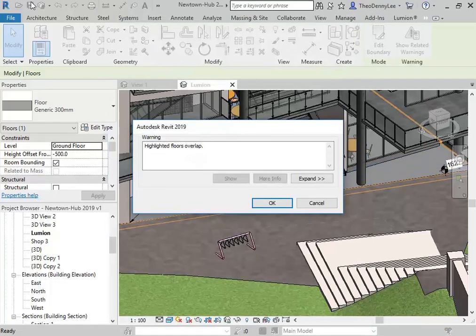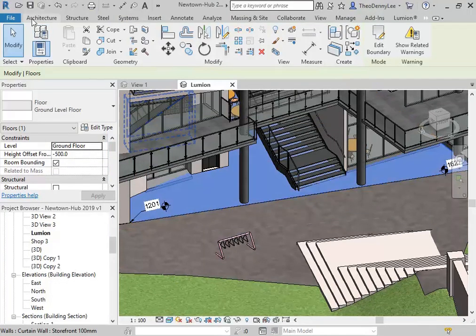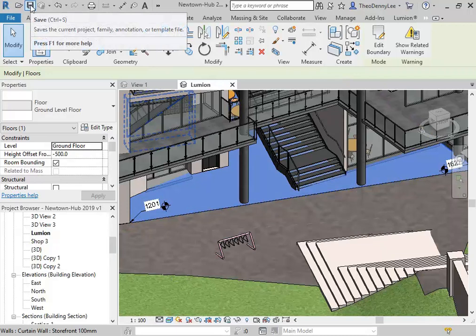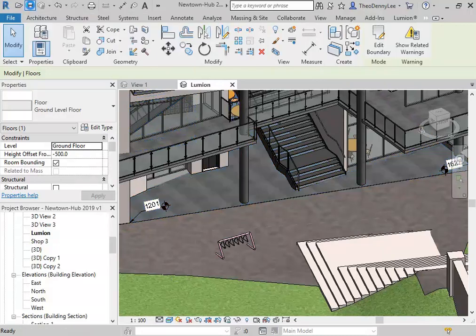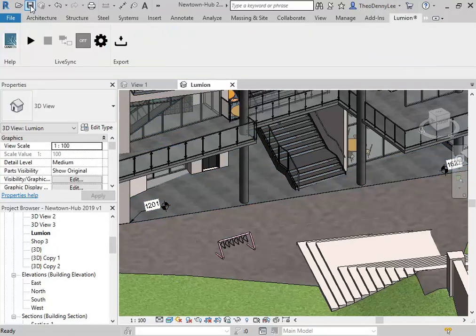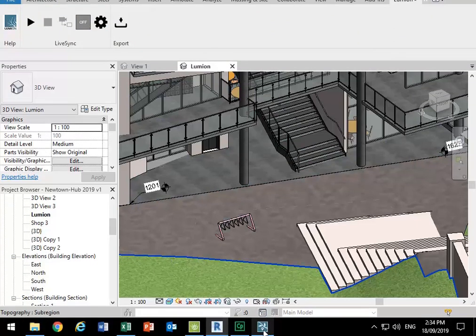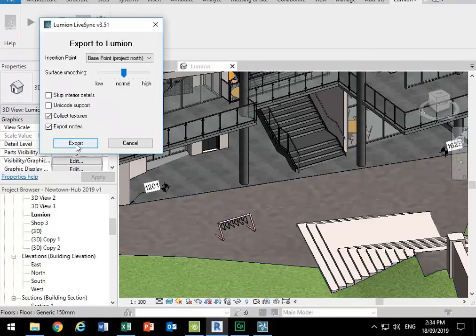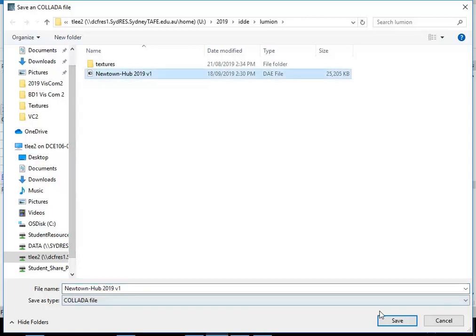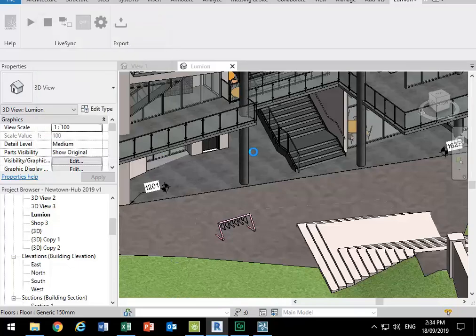So now I'll save it. Okay, so remember, always save your Revit file every time you do something that matters, because it crashes a lot, especially when you don't want it to. Then I can export again, and you'll get really fast at this. So that's why I was saying you don't need to have the design anywhere near being complete to set up the link into Lumion. And that's really what I'm trying to get you to.